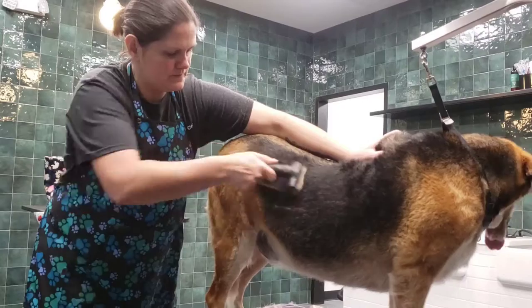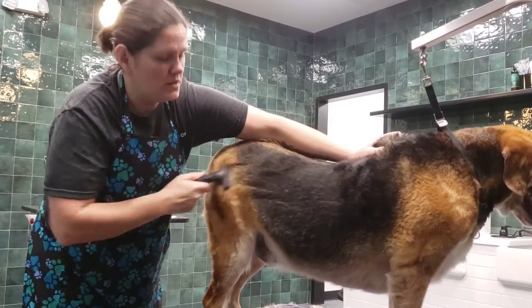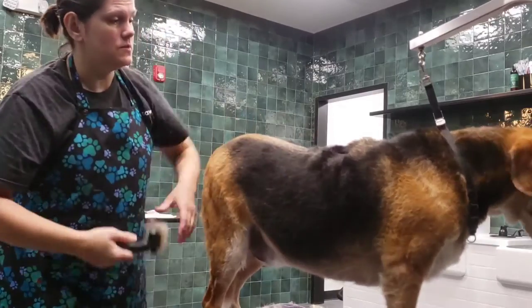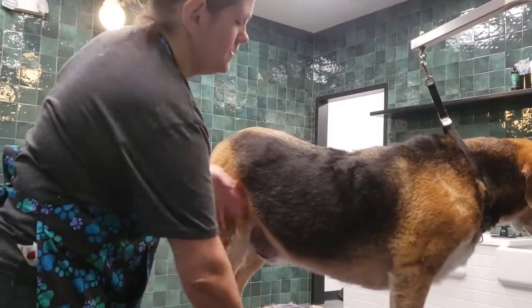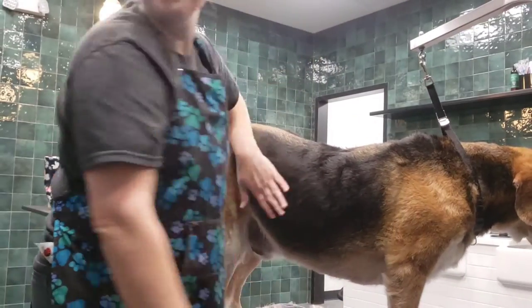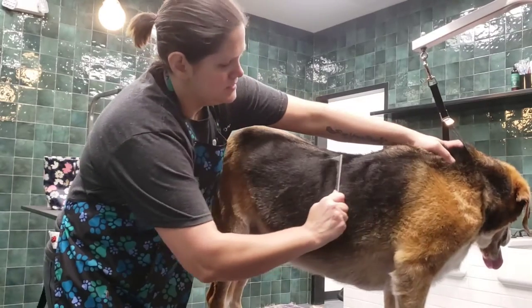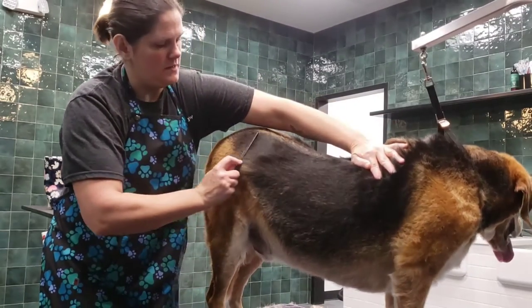Preserve your body. You think these flow out dogs? Is killing yourself, trying to get them all brushed out. And then again, supporting the skin. You can see how nice it is.